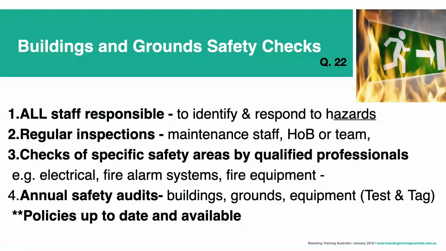The other way is that you have regular inspections by your maintenance staff or your head of boarding team, that there are regular inspections around the property, and that you also get specific safety areas checked by qualified professionals such as your electrical systems, fire alarms, fire equipment, those things. And then also most residences will be having an annual safety audit where they do a check around the buildings. They have a large checklist that they would go through for the buildings, the grounds, and your equipment as well. So a test and tag program, that sort of thing.